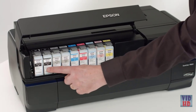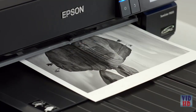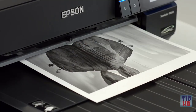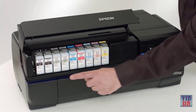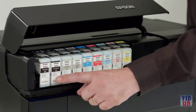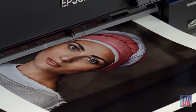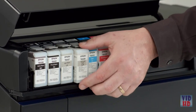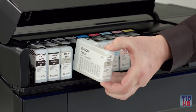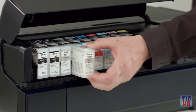Three levels of black ink produce neutral black and white, reminiscent of revered darkroom prints, but with the added control of a digital workflow. The off-carriage ink cartridge design enables automatic switching between photo and matte black ink to obtain the richest blacks and widest color gamut on both photo and fine art papers. Additionally, the large 80-milliliter ink cartridges mean fewer cartridge changes for added convenience and increased productivity.